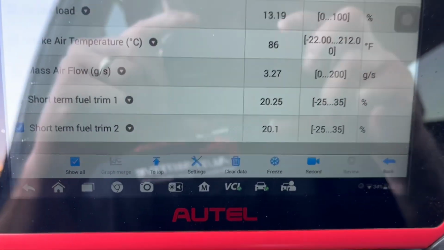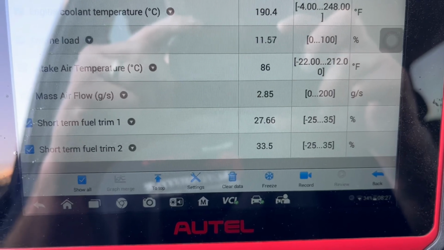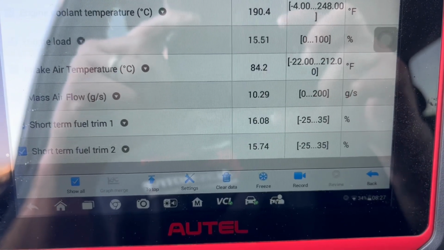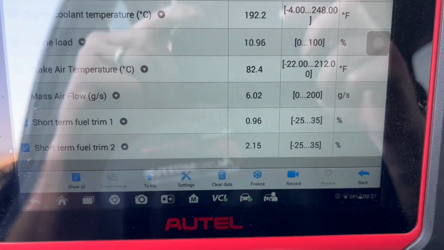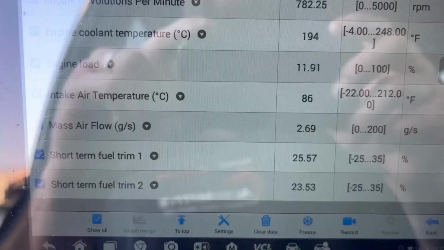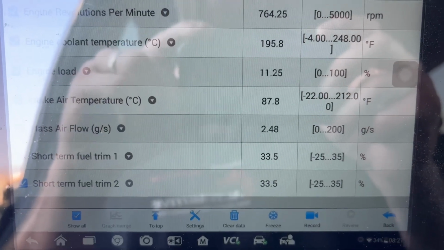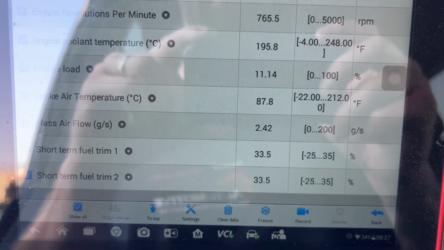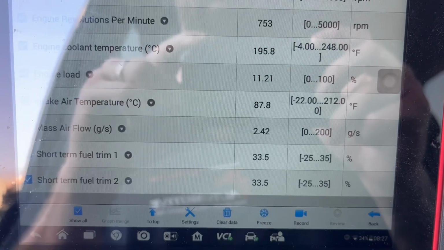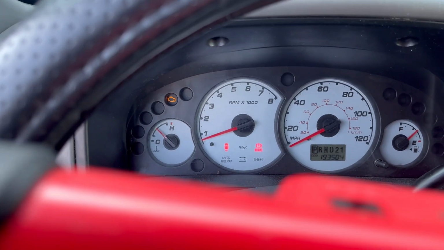While we're in this data, I just want to show you, if you look at that short-term fuel trim, I'm going to snap the throttle. It should go rich. Yeah, so that indicates that our O2 sensors are working properly. That MAF sensor reading is still really low. I think this car has multiple issues. Right off the bat, I suspect the fuel pump, I suspect that mass airflow, and I also suspect that it needs a tune-up. Yeah, we're wanting to die right now. Look at that, look how low that is.